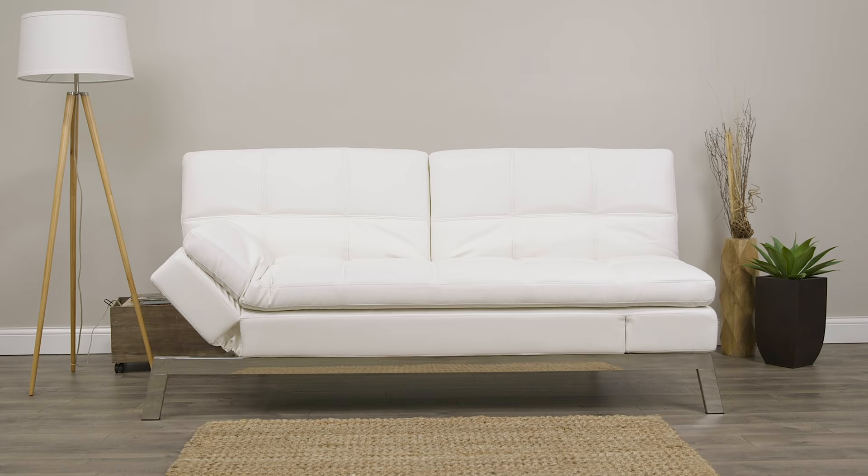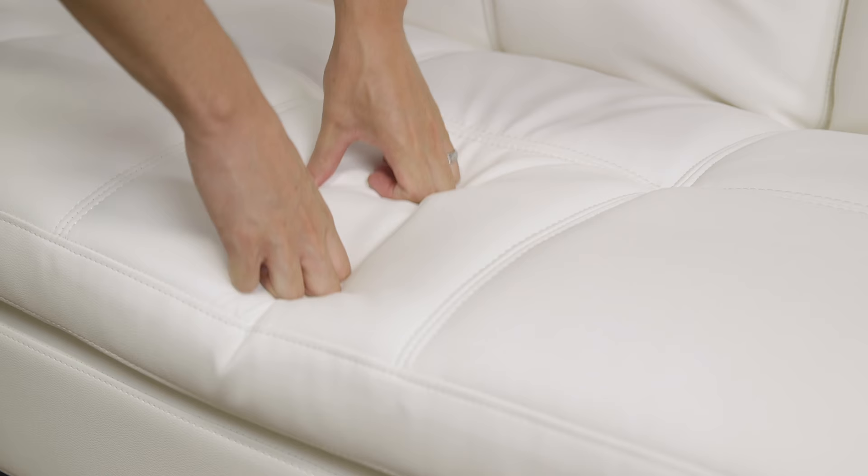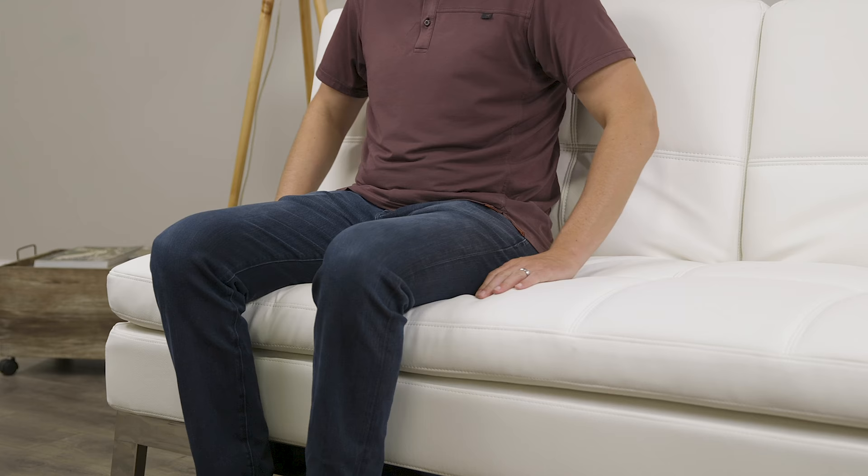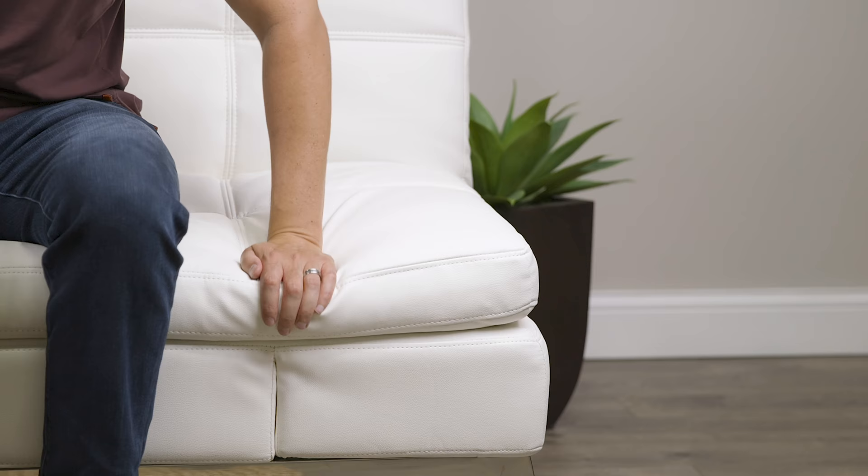All in, this is just a great couch. It's extremely versatile. I highly recommend it for people looking for a couch that can double as a bed in a pinch — somebody that has guests over but doesn't have a spare bedroom. Also just anyone looking for a nice sleek, modern looking couch that's going to stand the test of time. This is extremely durable — the most durable couch I have tested so far. It's basically just grown-up furniture. This is something that's going to last quite a long time and hold up to occasional spills.